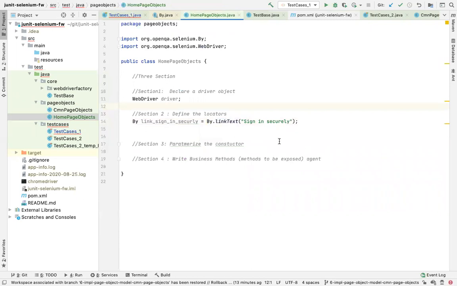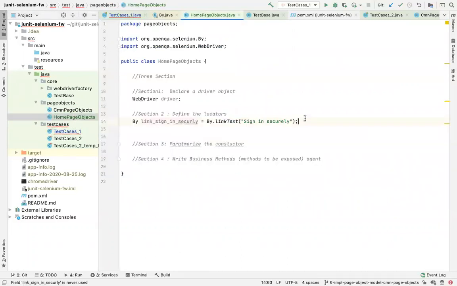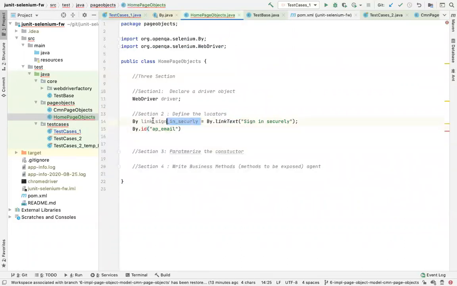This is how I will define my locators. This is my locators area, right? So I will define my locators like this. What is the next locator I need in this? The next locator I need here is this one. So I will just go here and I will also name it.